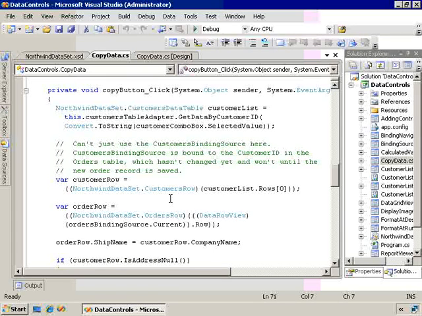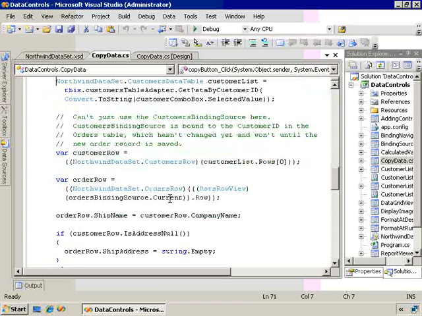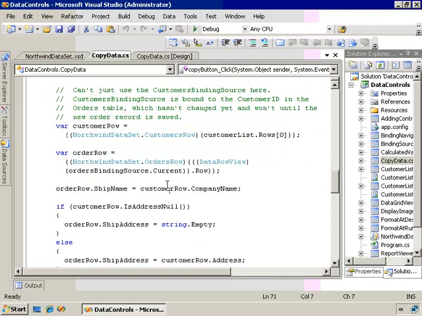I'm going to then cast that to an instance of customers row, so this will be strongly typed. Then I want to know the underlying information for the order I'm currently on. So I can take orders binding source.current, which is an object, cast it to a data row view, and then get the row property of that, and then cast that to orders row.